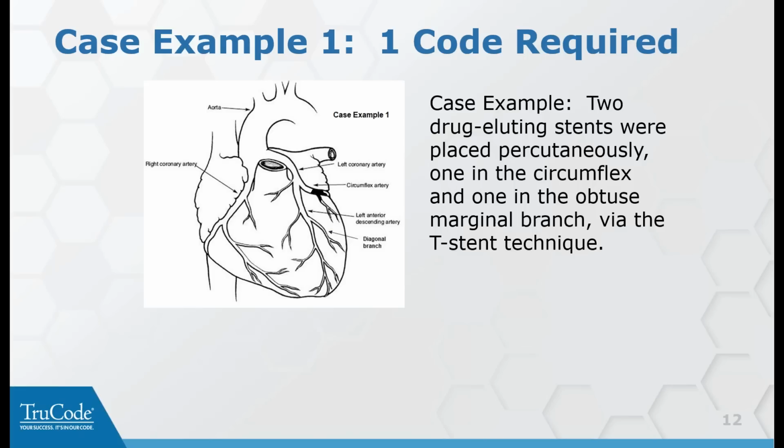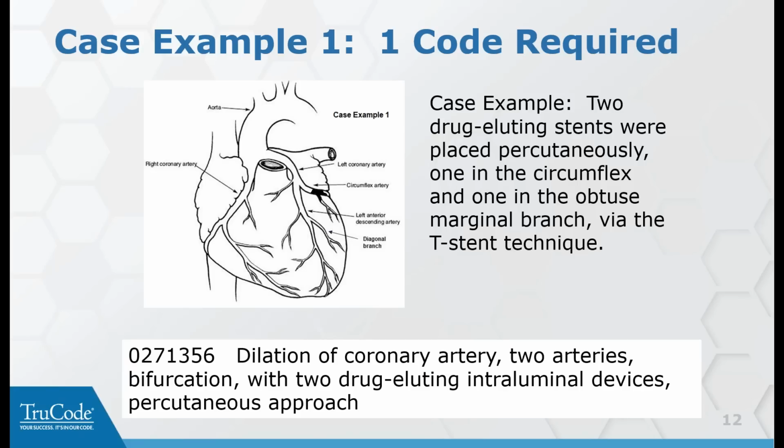And so if we have 2 arteries, the value is 1, and it always seems naughty to me that they did that. But here is our code. And we have two arteries that we can capture then within one code because they treated them the same way. All right, now, example number 2. This is that one place in the coronary arteries where we can have 3 arteries that are together. Okay, so 3 different names of arteries. So it says here, the lesion starts in the left coronary artery, that left main as it comes out from behind the pulmonary trunk. And the lesion extends into both branches of the left coronary.